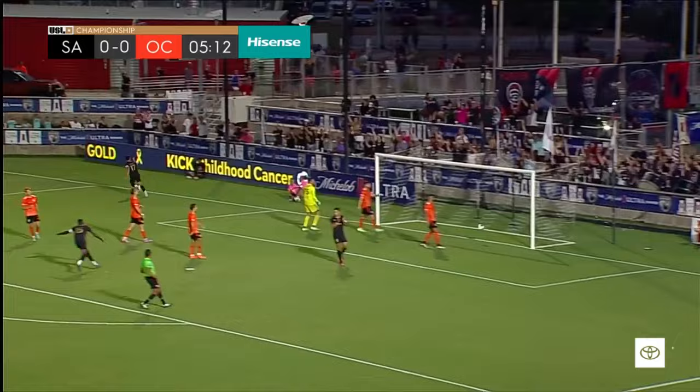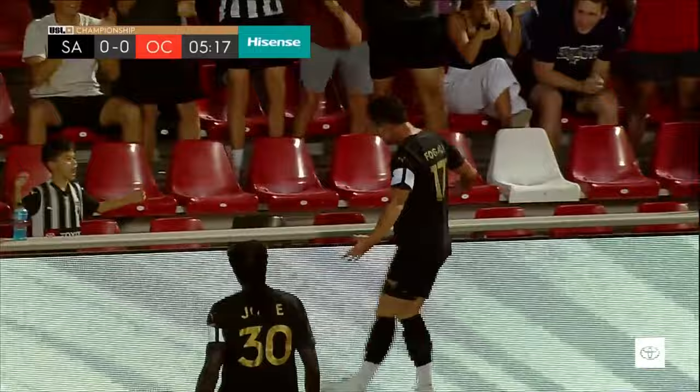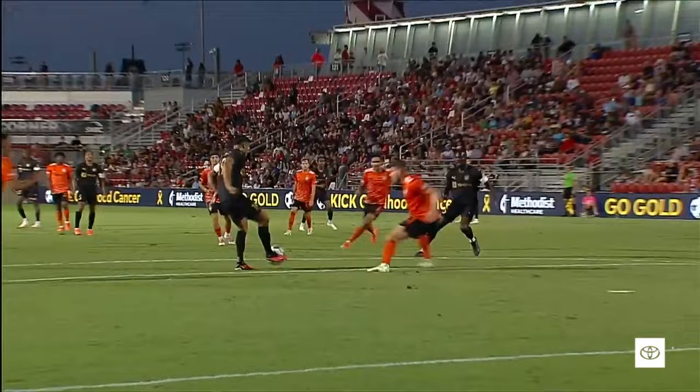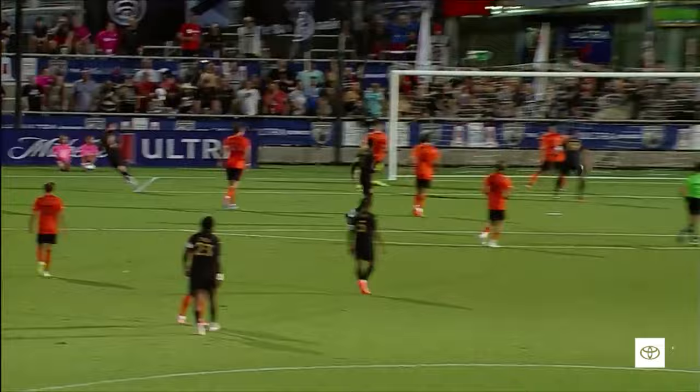Danny drops it off. Nathan — San Antonio strikes early and puts it on the board for one! And speaking of the devil, Nathan comes in just in the nick of time, from Tania Luscheyi laying it off perfectly. We saw that in the last game against Tampa. Two together up top — they are unstoppable. Great service and great collective effort all the way. Fantastic there for Nathan to have the wherewithal to go for the side netting, opposite side. Nathan's second goal in as many matches, and his 13th goal in 34 overall with SAFC.